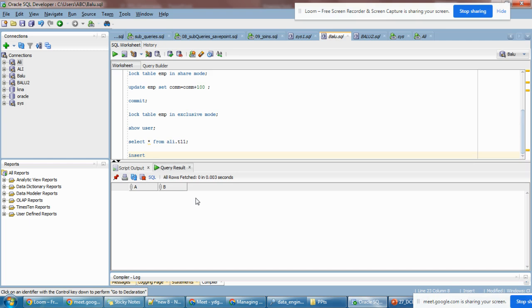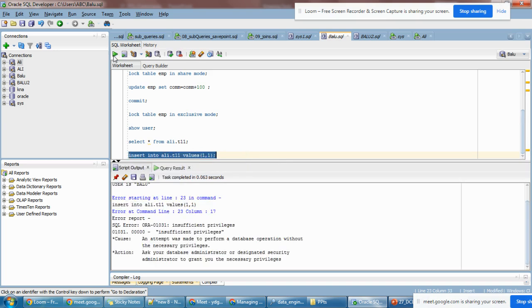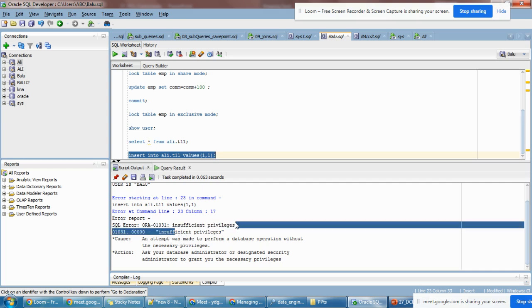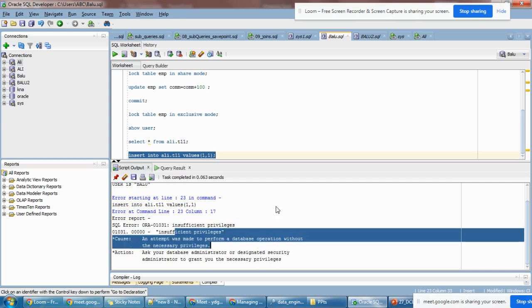Let's try to insert the records. Insert into Ali dot T11 values. There are two fields, right? One comma one I will give. You cannot, insufficient privileges. You cannot insert the records.